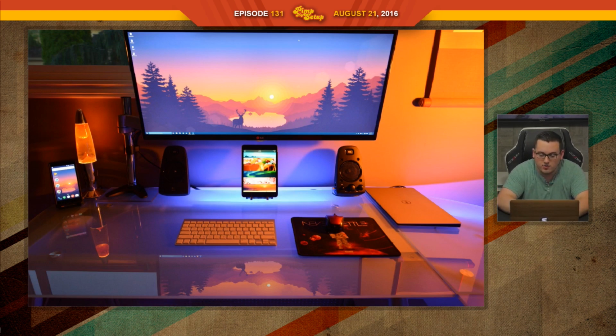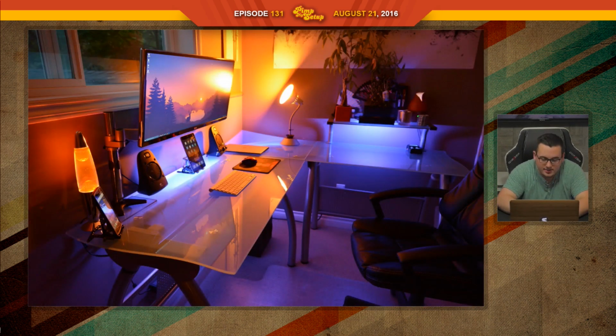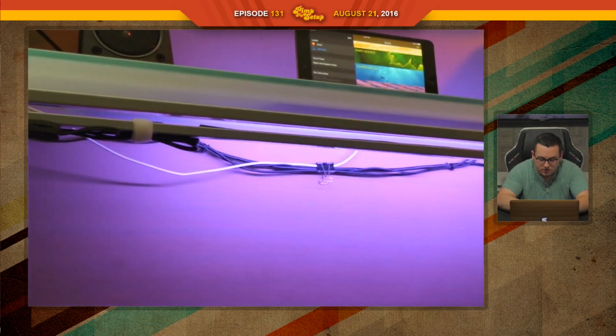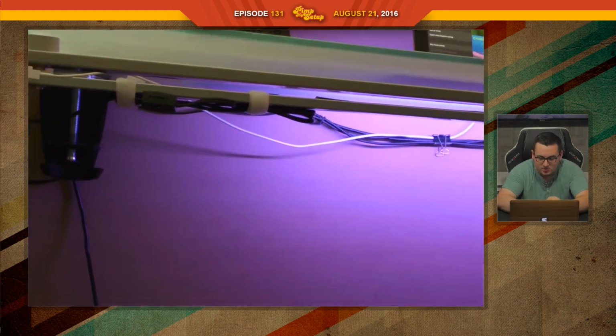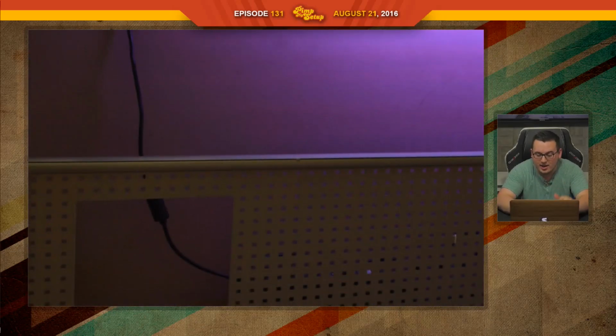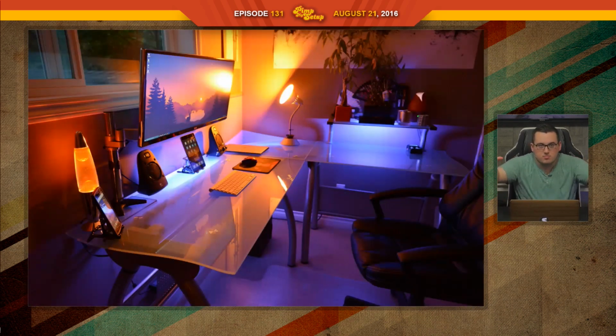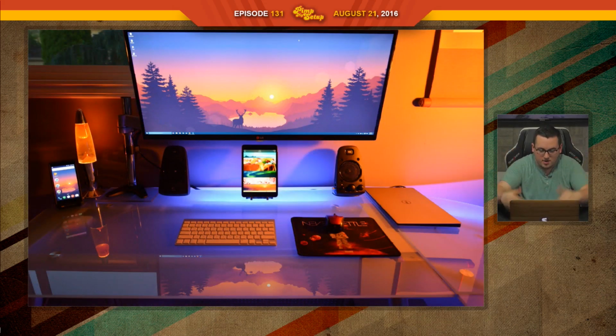But taking a look at the other photos, it's got a nice atmosphere, but I feel like this room only looks good at night because it's got to have those lights on and everything. You know, cable management in that photo, it's good. There's that one cable coming down, which I don't know what it's for exactly, but I feel like maybe it could be pinned up. But again, nitpicking, I gave him a great score on really everything. I love the atmosphere, and it's nice. And, you know, again, if I'm nitpicking, I would definitely take the speakers and just tilt them in a little, have it come on right towards you.